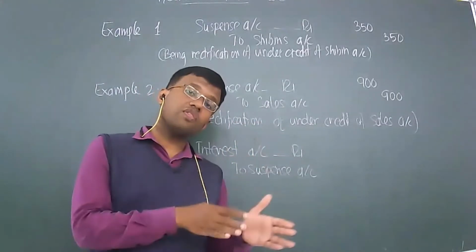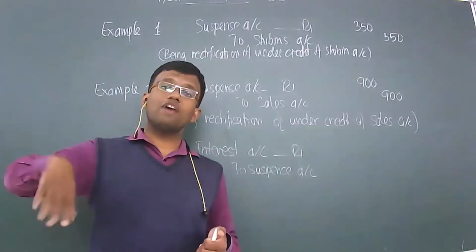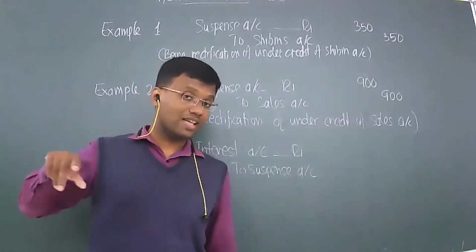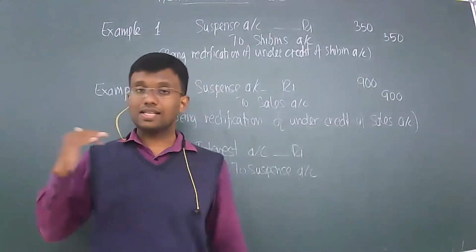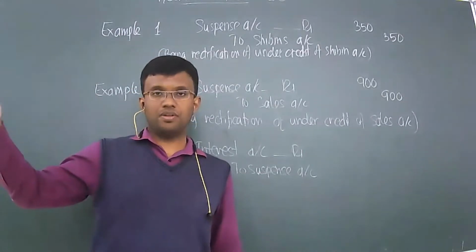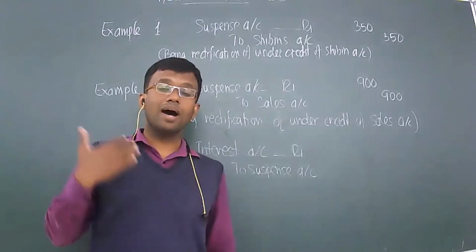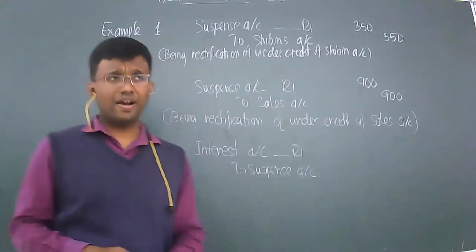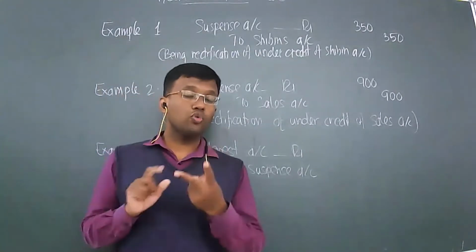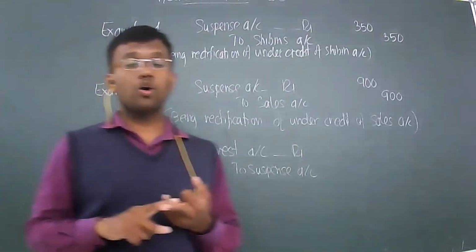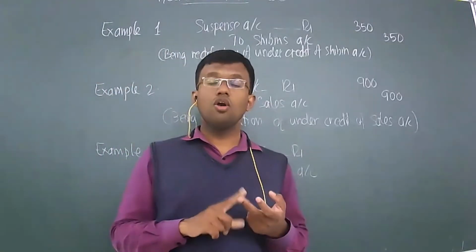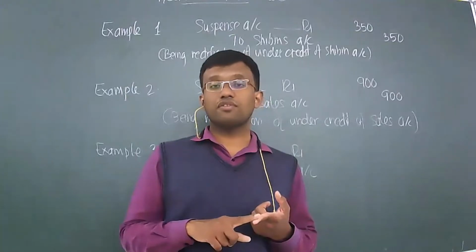Now, instead of putting it on the debit side, what have you done? You have put it on the credit side. Now, what has happened? Your credit side is already in excess by 500. So now you have two tasks, or two objectives, or two duties that you have to fulfill.